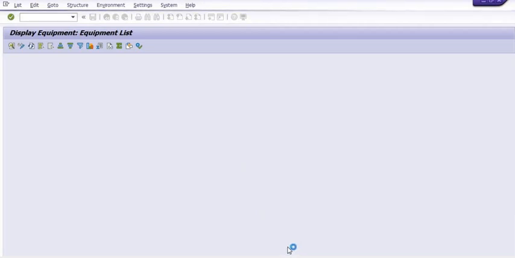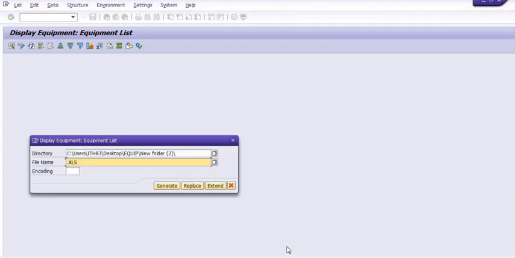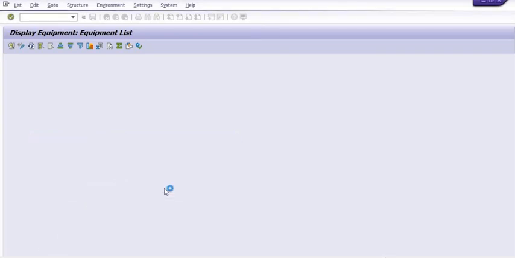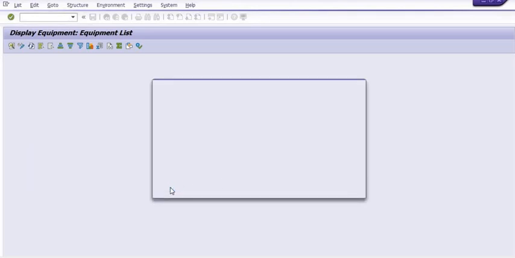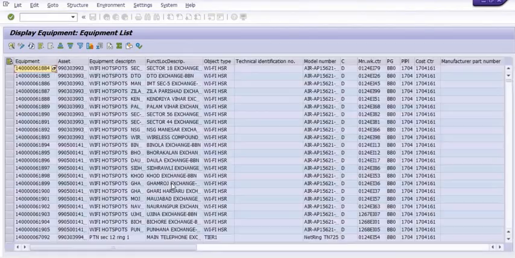In the spreadsheet, you will get the data in Excel format. And you can easily manage. These are the paths, right? And the system will generate the data of all the equipment fields.